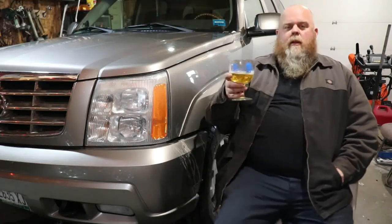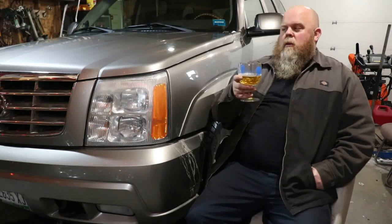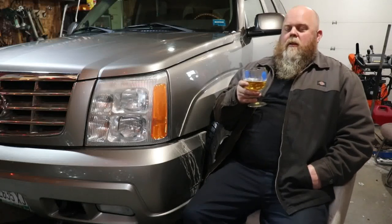My wife's only complaint, after getting a Cadillac Escalade for free and driving this around, is that it doesn't have remote start. That blue truck, she got spoiled, because the lady that bought it brand new had a remote start put in it. You just hit the button and you get used to that stuff. So she's like, why would they even make an Escalade without remote start? That's just preposterous. And I agree, it definitely needs it.